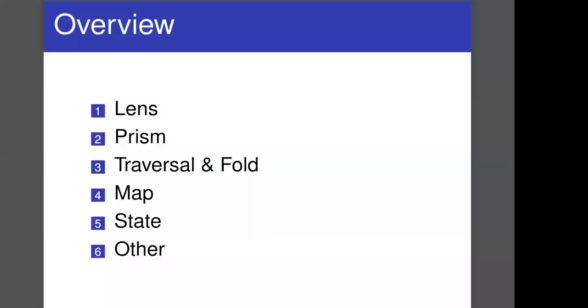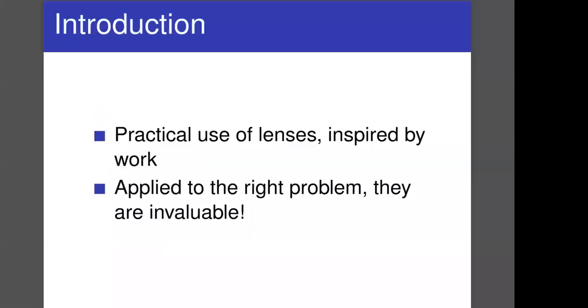So this is what I'm going to cover if I have all the time. Lenses and prisms, just to get some basics out of the way. Traversals, when the power of lens starts really kicking in. And then map and state, those are the two killer ones. Once you combine lenses, prisms, maps, and state, you've already used lens to very good effect. A lot of the other things that it can do, which I'll cover if I have time, are totally optional. There are some of those we don't even do, but just those four are what we mainly use it for, where I am.